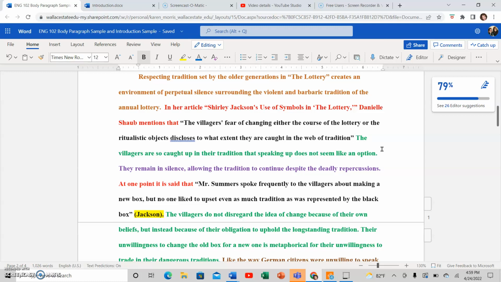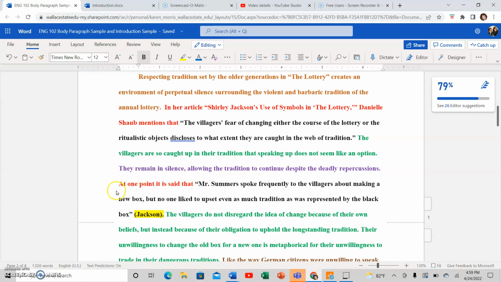But if you have written something or quoted something that is not super technical and is easy to understand, then your next sentence can just be a reaction to what you have quoted, which is what I have here. This purple part is bridging between my reaction to what the secondary source said and what I'm going to quote from the primary source to illustrate the point that is being made with using that secondary source. Okay, so that's what the purple part is there.